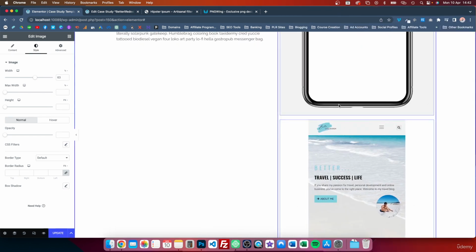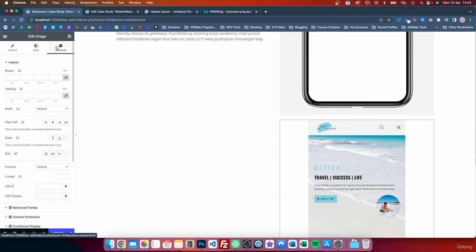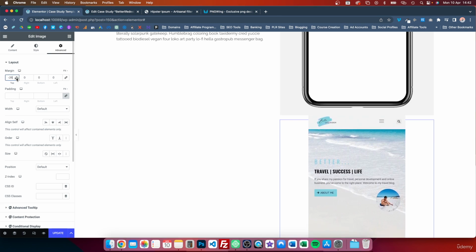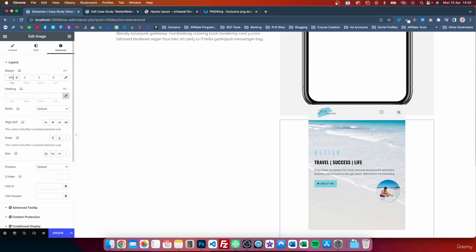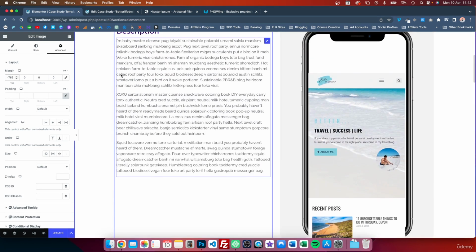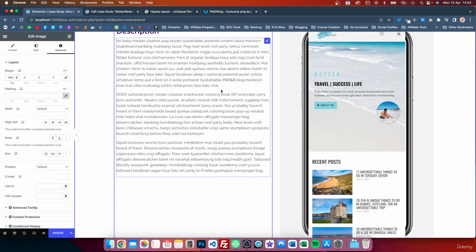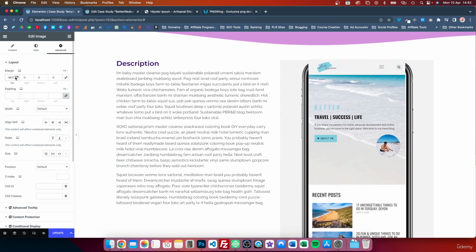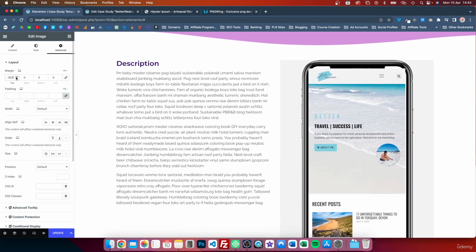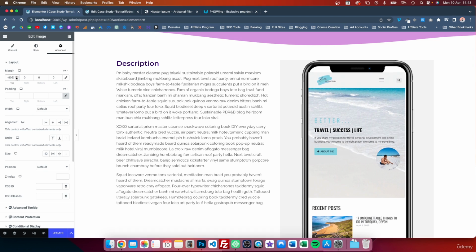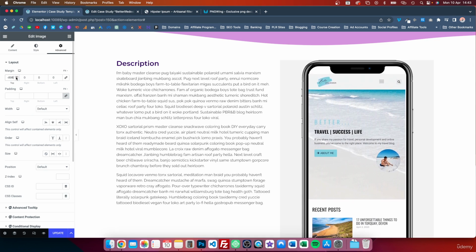And now again, just like we did before, we want to move this up into the phone. So to do that, let's come along to advanced, uncheck the link values, and we want to add the negative margin to the top. So I can see that's going to take a while. So let's type in 7, maybe 8, maybe 9. 9 is too much. So let's actually move that back down a bit. And we want this to sit down just below that notch on the iPhone. So maybe like that. That is okay.